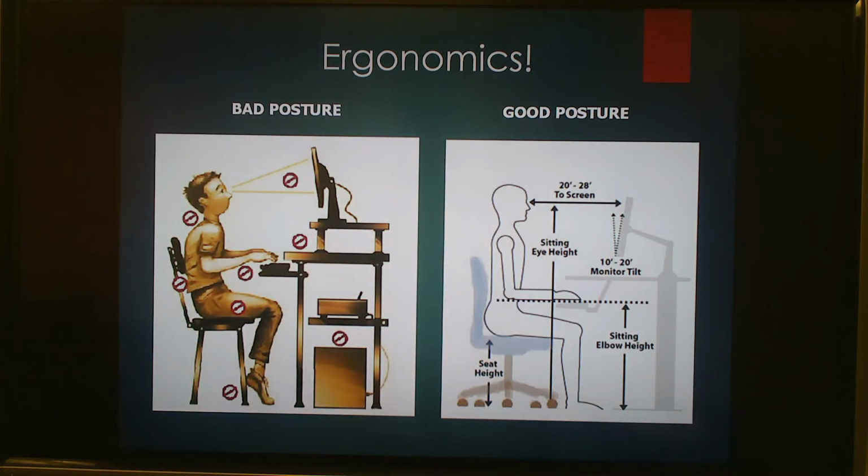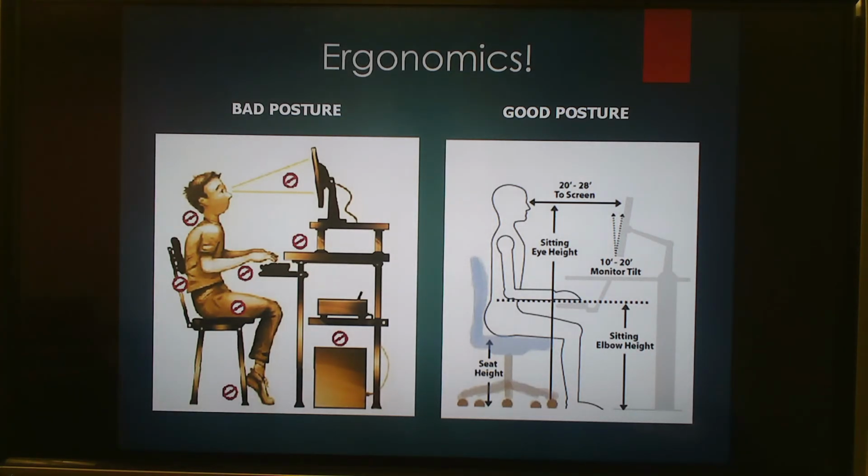Oh, by the way, when you're sitting at a computer, you don't want to slouch. You don't want to have your elbows lower than your hands, and over time it's going to wear you down if you don't do this. It's called ergonomics. So you've got good posture and bad posture. If you compare the two diagrams, you can see that person's got his feet on his toes, as opposed to the good posture where both feet are on the ground and the head is straight. If it's not straight, you're going to get neck strain.